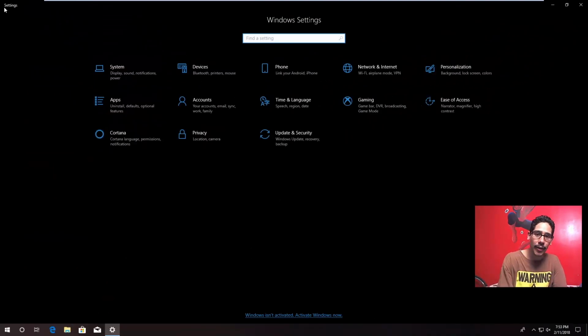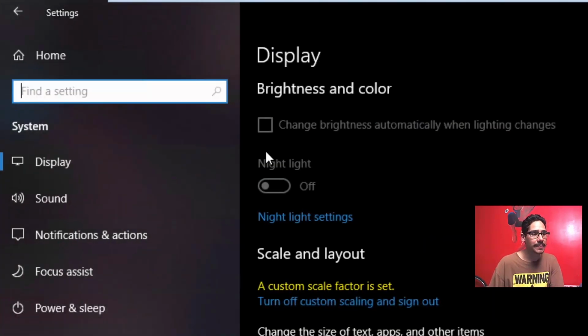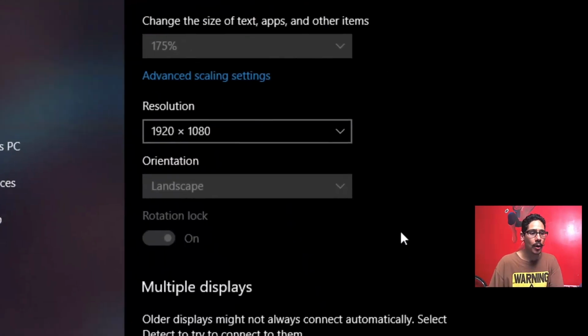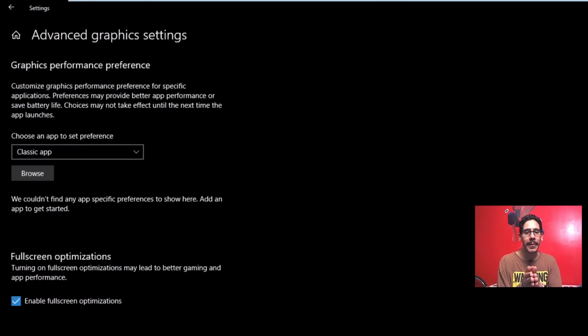Now, going back inside the Windows settings, it looks like they added another feature, which I'm pretty excited about, and it's the advanced graphics settings. If we go inside system, and within system, display, which is the default, you're going to see multiple displays. If we go inside advanced graphics, this allows you to pick certain games, let's say League of Legends, and you have multiple graphics cards within your system. You're telling your system that you want this particular graphics card to run this game. How cool is that?